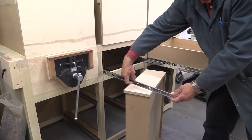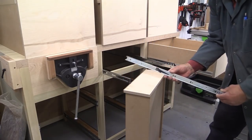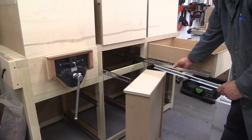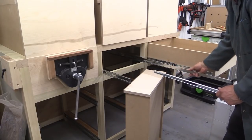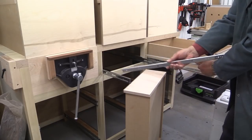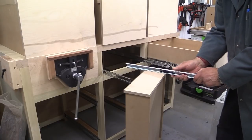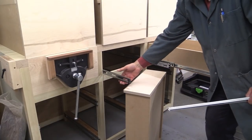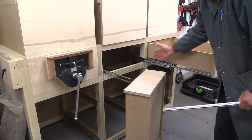And if I pull upwards on this catch, that allows that one to come out. And I do the same on the other side, and on the other side I push down to release it, and out it comes. And these are interchangeable. They aren't left or right-handed. They're completely interchangeable, just as the main part of the runners are completely independent of whether they're left or right-handed.